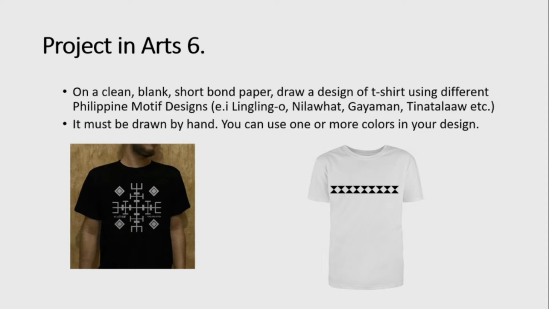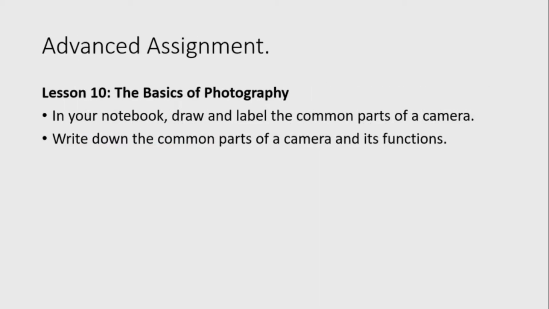For your art project, on a clean, blank, short bond paper, draw a design of a t-shirt using different Philippine motif designs. It must be drawn by hand. You can use one or more colors in your design. For your advanced assignment in arts, in your notebook, draw and label the common parts of a camera. Write down the common parts of a camera and its functions.